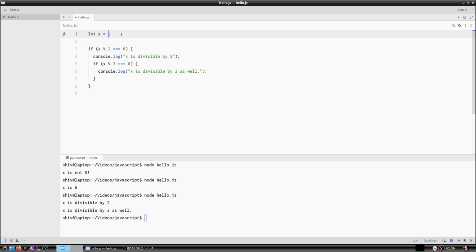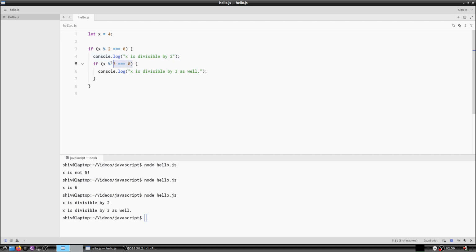What if we make it 5? In this case, it will not enter this at all. This becomes false because it will leave remainder 1, and 1 is not equal to 0, so it will not execute this block. So we make it 4. 4 leaves no remainder when divided by 2, so it will print this.